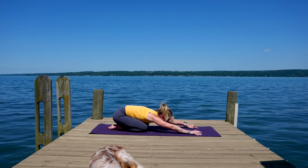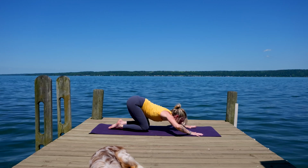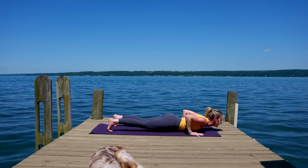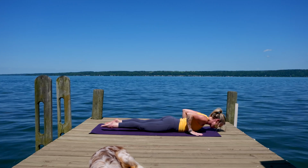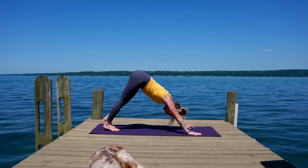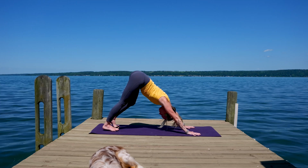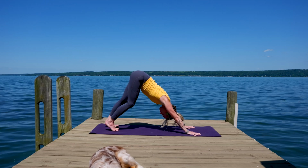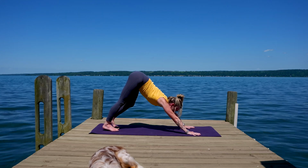Take your gaze forward, plant your hands, slide forward into cobra, try to keep your chest nice and low, booty high. Inhale. Exhale, release your forehead, tuck your toes, downward facing dog, peel it up. Pedal it out. And take your gaze to the top of the mat and walk.